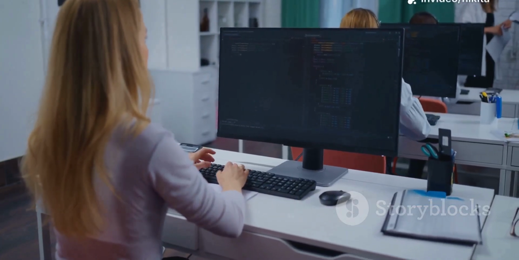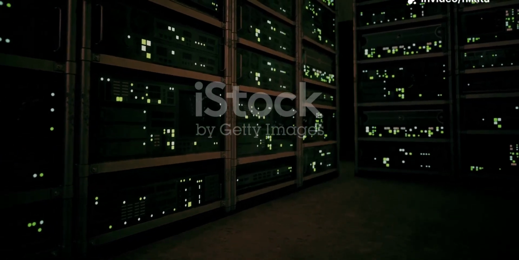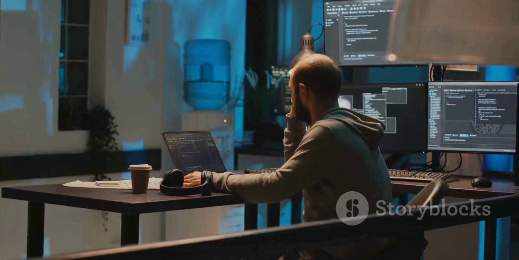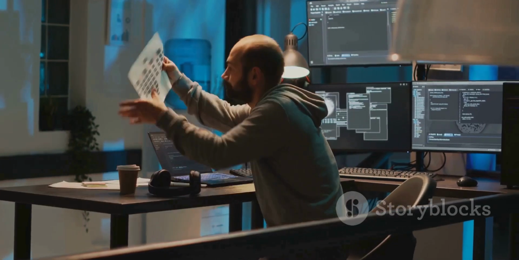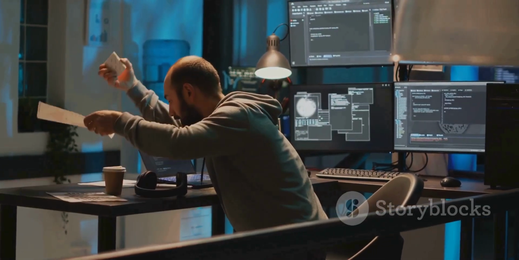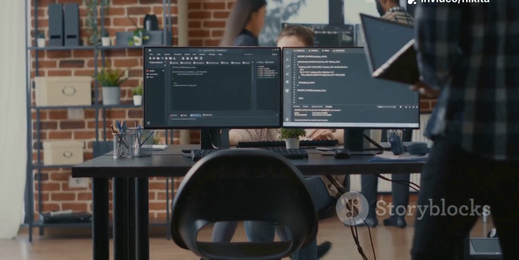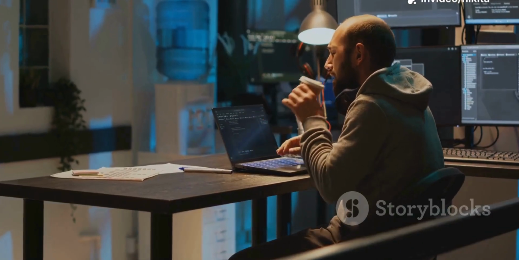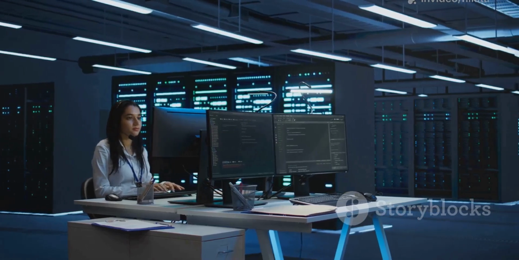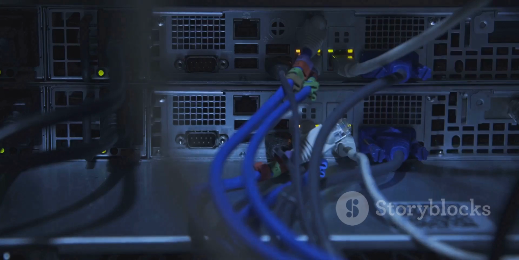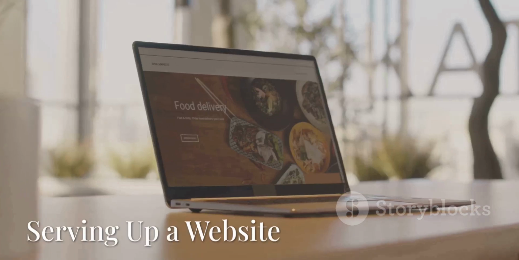If the front end is what you see, the back end is everything you don't see. It's the server side, running on powerful computers called servers. The back end stores, manages, and processes data, handling tasks like logins and purchases. Back-end developers use languages like Python and JavaScript and work with databases like MySQL. The back-end is the foundation that supports the entire web application. It's the hidden machinery that makes the modern digital world possible.